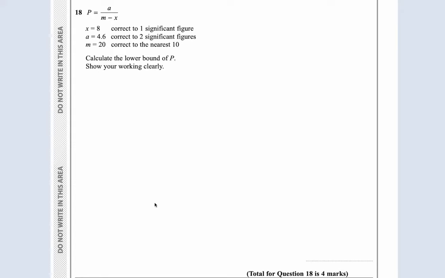These questions, guys, often cause problems, but once you understand them, they're not that bad. Well, that's debatable. x is equal to 8, correct to one significant figure, right? I'm going to do what I always do, guys, and I draw out my line. So this is 8, one significant figure, so the next one is 9, and the next one is 7. I then need the midpoint between this and the midpoint between this. This is 7.5 and this is 8.5. Now I have the upper bound and the lower bound for 8.